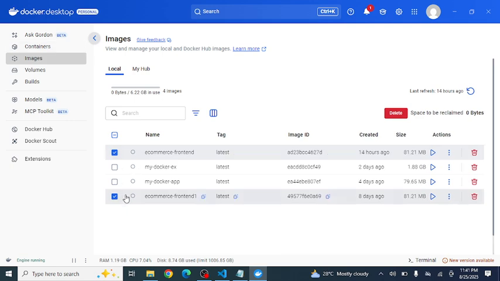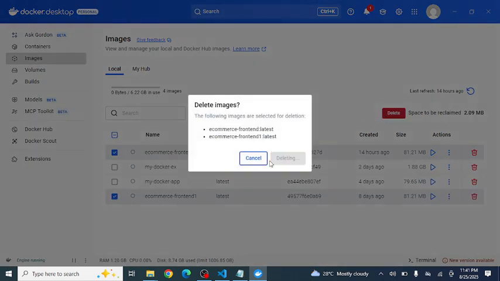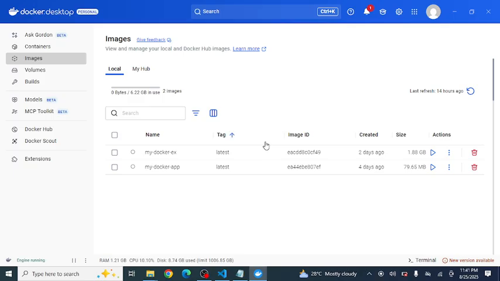First delete the container, then come to the images and delete the images. Before running this, delete the images. Wait for 2 minutes for the internet.